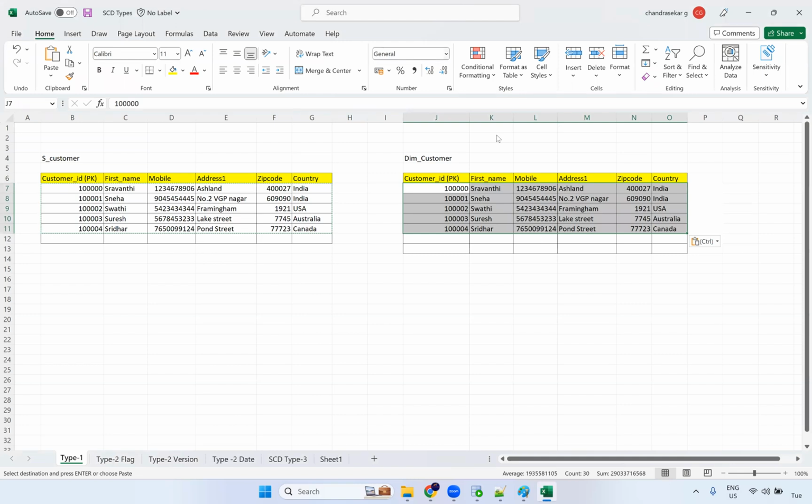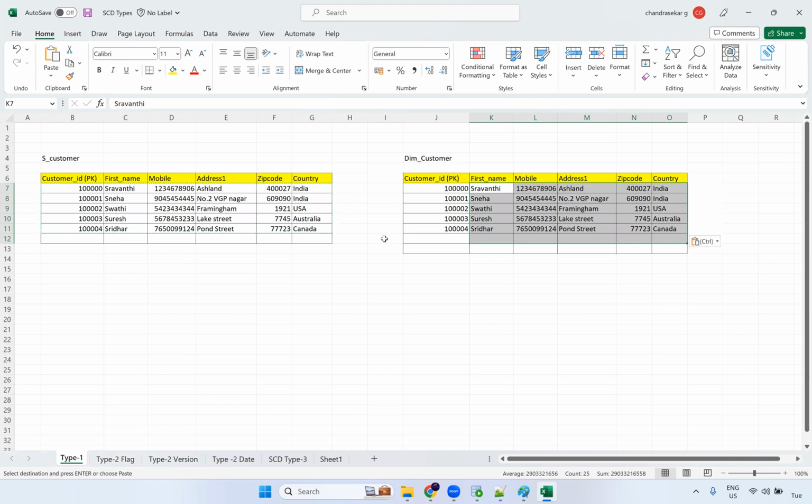So look up on the target table. Yes, correct, you have to do it this way. If the source customer ID and target customer ID are equal, while looking at both, if any one of the columns is not equal, then we have to update the record.